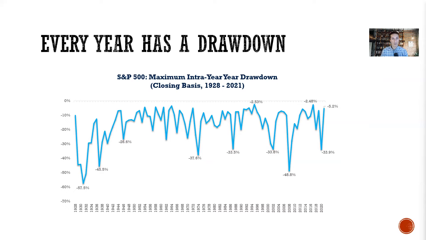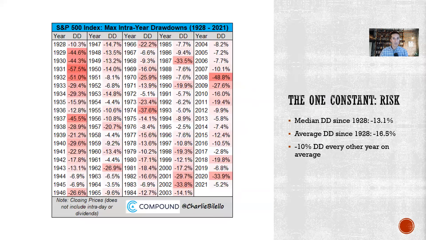Last year was a pretty mild year — the S&P was down only 5% from peak to trough within the year. But in a more typical year, you see more pain. Going back to 1928, the average year is down around 16% peak to trough at some point during the year, with the median year around 13%. Roughly every other year, you see a decline of at least 10%. And a 10% decline, when you're living in that moment, can be fearful because you don't know if it's going to be a bigger decline or if it's just going to stop at 10%. That risk and fear is present in every single year.